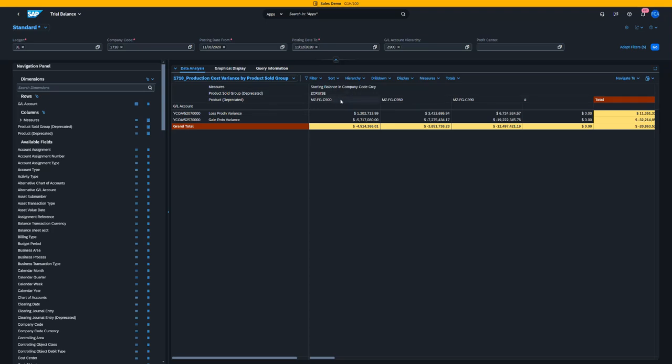So these particular product group, this is the cruise division, these are the specific product models, and this is showing you the production variances on each one of those.